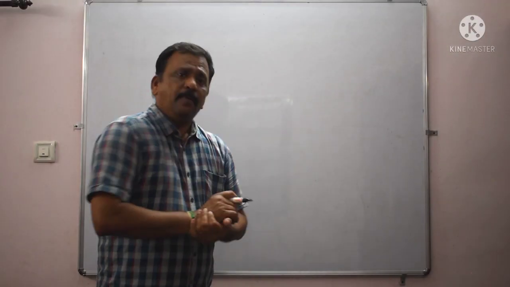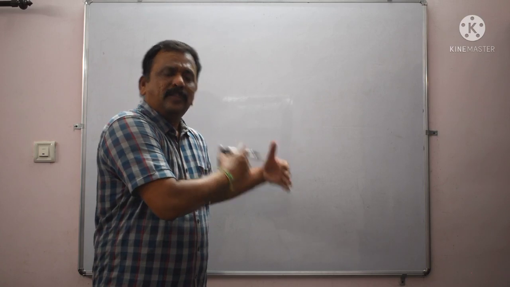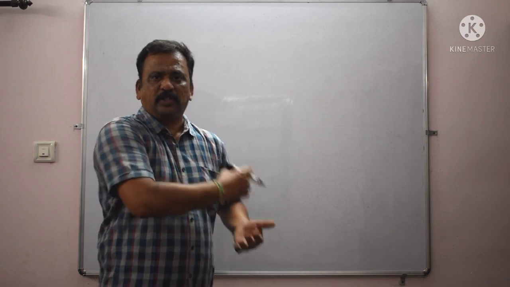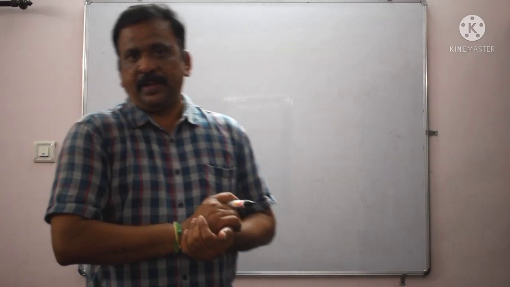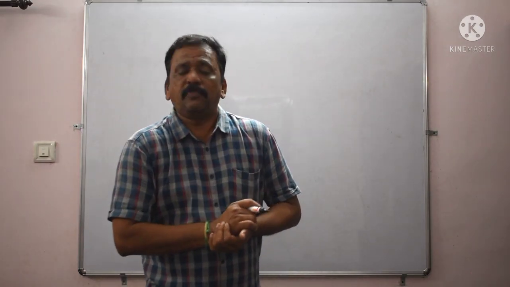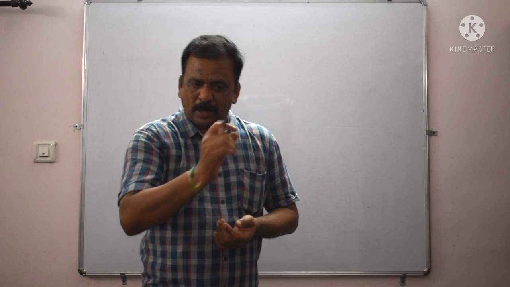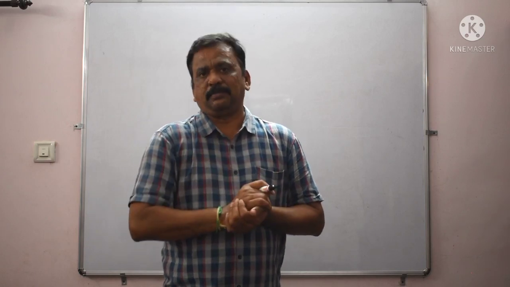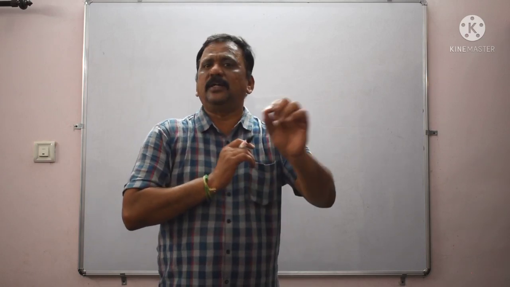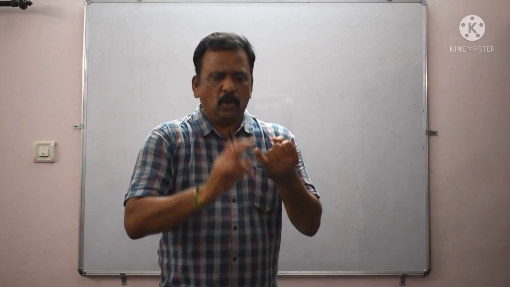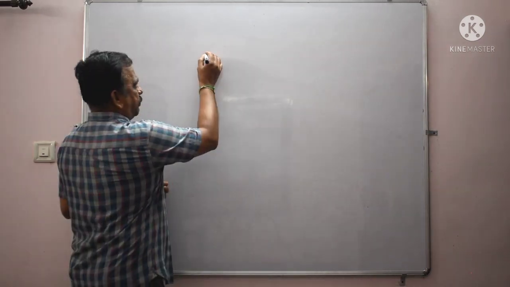I will give a small recap on the hysteresis loop curve. I am going to call it a B-H curve, because it's the graph drawn between the magnetizing field and the magnetic field induced in the specimen. So whenever a ferromagnetic material is taken through one complete cycle of magnetization, it means the magnetizing field to which the ferromagnetic specimen is subjected is varied from 0 to maximum in the positive direction.